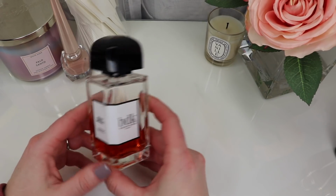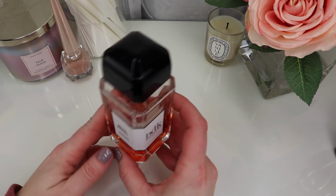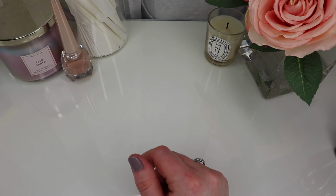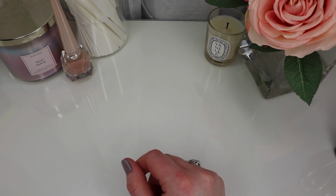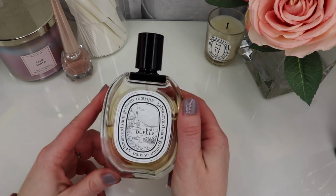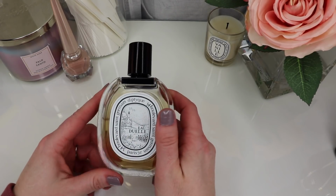I still have Wood Jasmine from BDK. Love that one. There's some other ones that I enjoy as well, but in general, I don't tend to love the ones that most people love. Like the Gris Charnel is really popular. Passé Soir, I think is how you say it. I like both of those, but not enough to buy them.